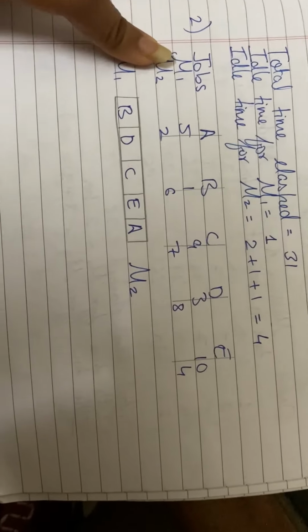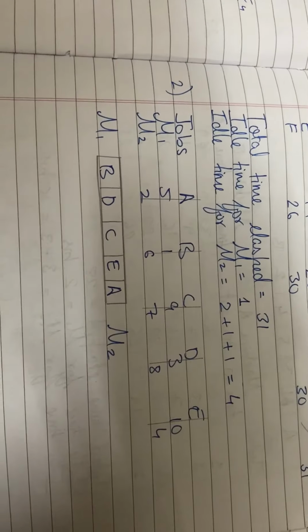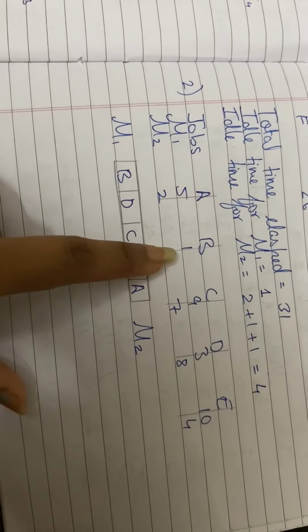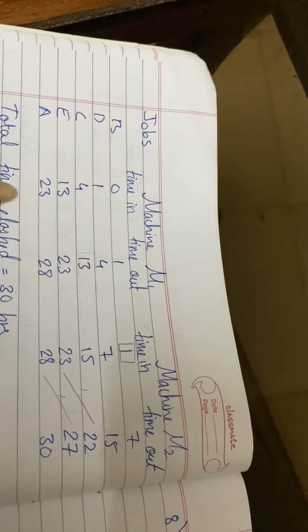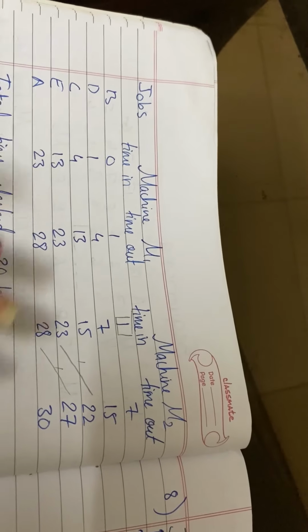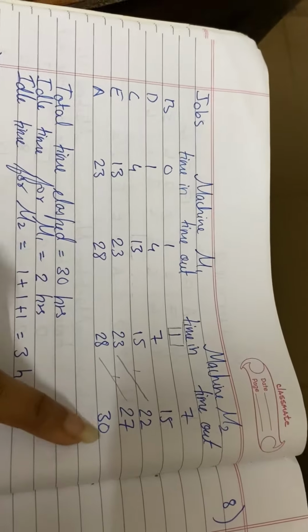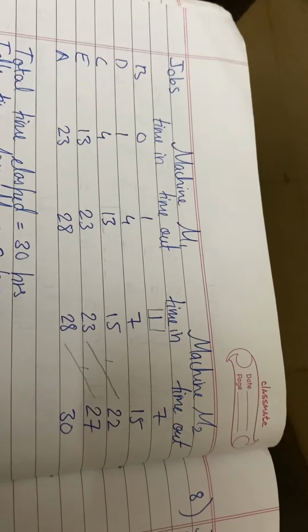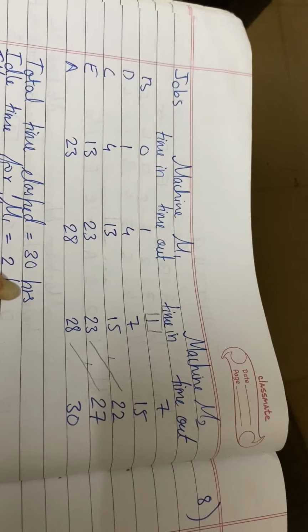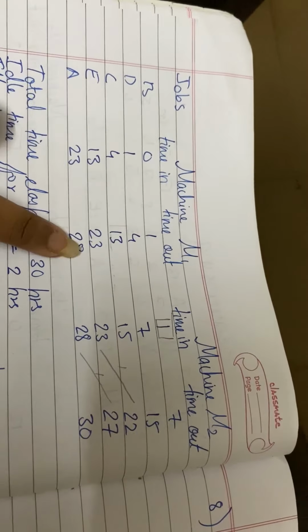Just look at it, 2 rows are given. So this is type 1 where 2 rows are given, you find the smallest number, you assign it properly in the 1 line table, then you make the proper changes, then you write total elapsed time as 30. Do not forget to write the units. In the question it's given hours, so we write hours. Yeah, that's how we do it.